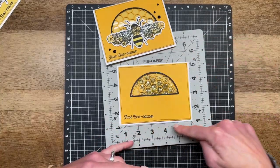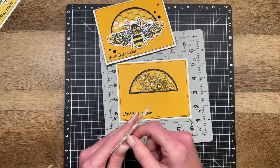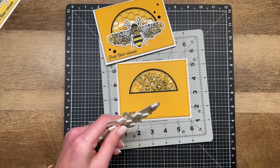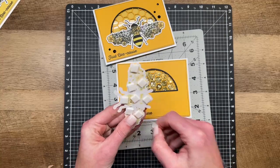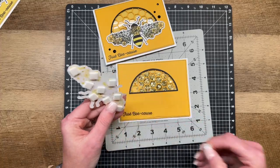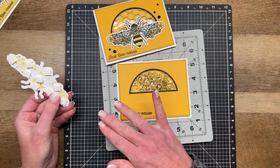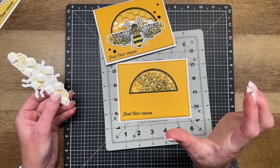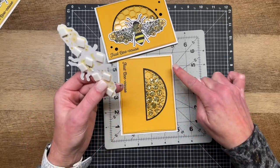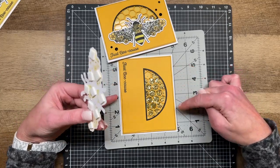If you leave the 1/8 inch border, here's a tip for you guys. If you make a lot of cards this size, you know that our A2 size that we're using now is 4 1/4 inches wide, right? And so if you are working with a 12 inch piece of paper and you're trying to cut pieces that are 4 1/4 wide, you're going to be able to get 2 pieces out of the span of 12 inches, right? And then you have leftover. But if you shrink that down to 4 inches wide, which is how wide this is, you don't really miss anything, right? I feel like it really adds a fun element to the artwork because of that border around the outer edge.